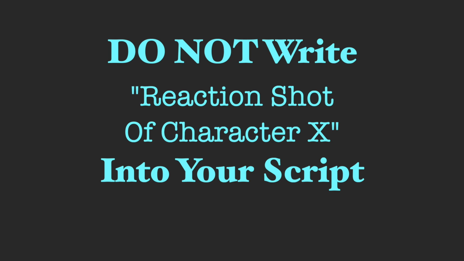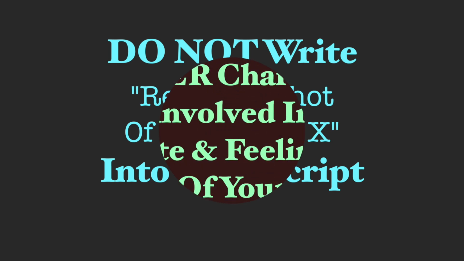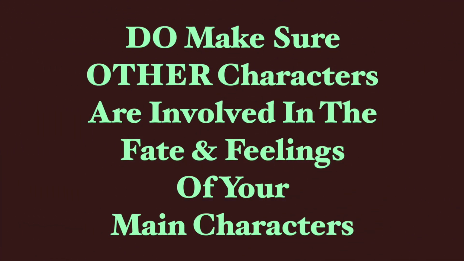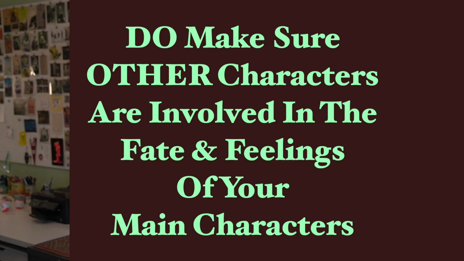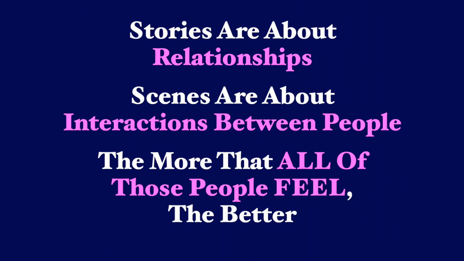So, what can we as writers learn from the reaction shot? Well, for one thing, do not write "reaction shot of character X" into the script itself. Do make sure that other characters are involved in the fate and feelings of your main characters. It's not an absolute rule. You don't always have to have someone reacting. It's more of just a really useful principle. Stories are about relationships. Scenes are about interactions between people. The more that all of those people feel, the better.